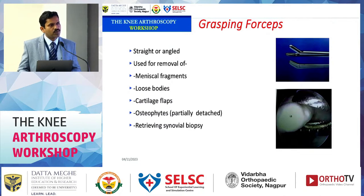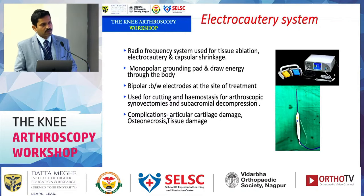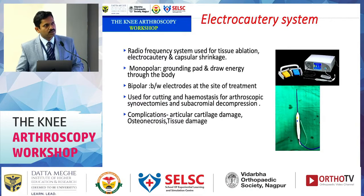Grasping forceps are essential for removing loose bodies, parts of meniscus, and are useful in shoulder surgeries. For the cautery system, we have RF systems and electrocautery. The Arthrocare Cool Cut cautery is very useful for Bankart repair and ACL surgery. It is marketed as single-use but can be used for multiple surgeries. RF wands cannot be reused, but this cautery option is cheaper, available from other companies, and effective for hemostasis.